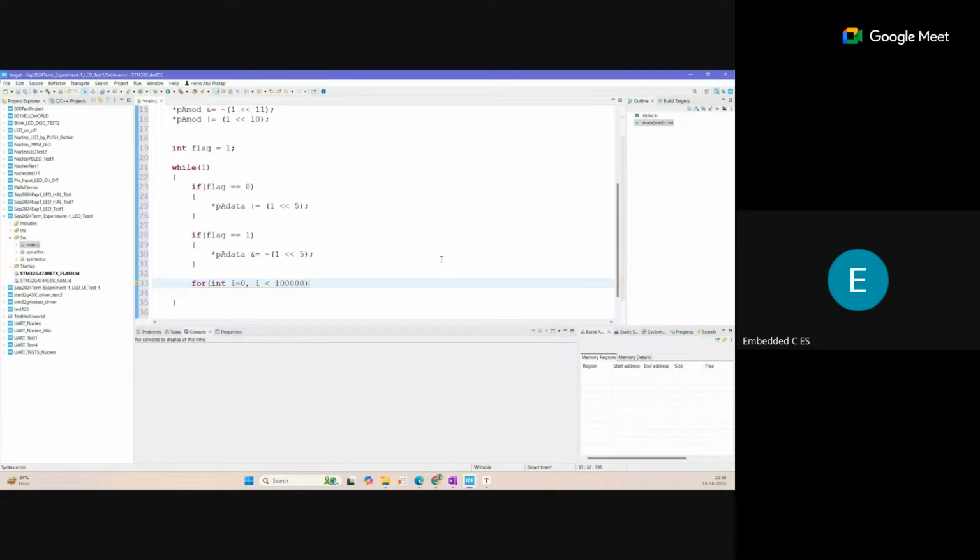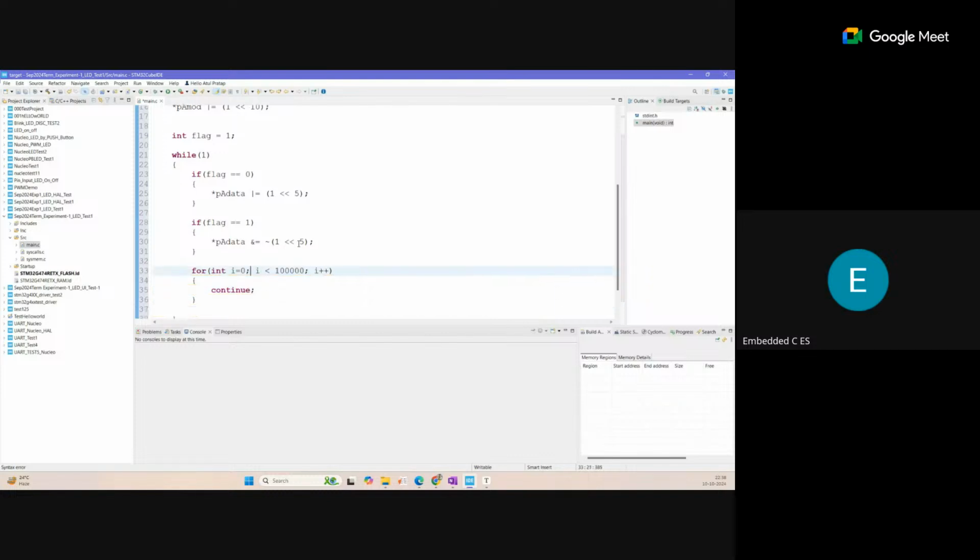So we'll see how much interval we are getting by this, with i plus plus. So this is simply an empty loop, and it will provide some delay, because this operation will take some time.